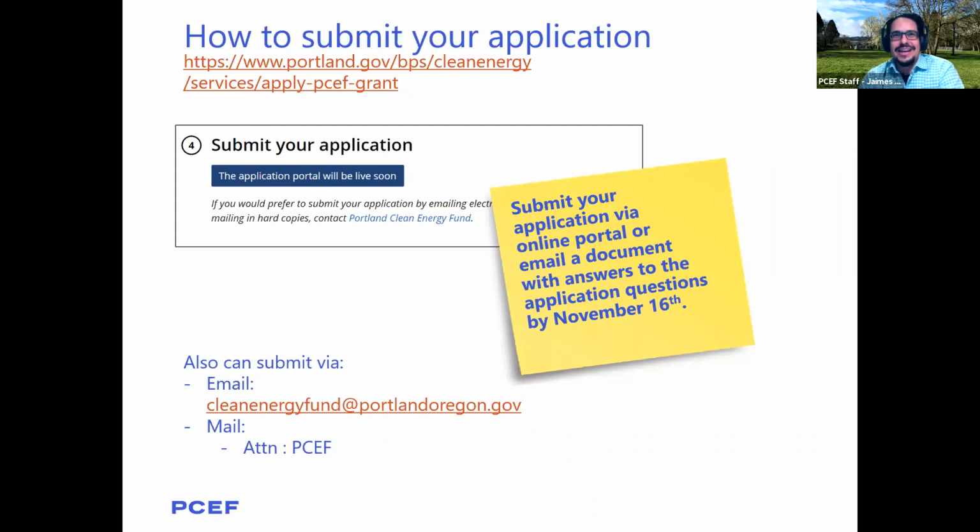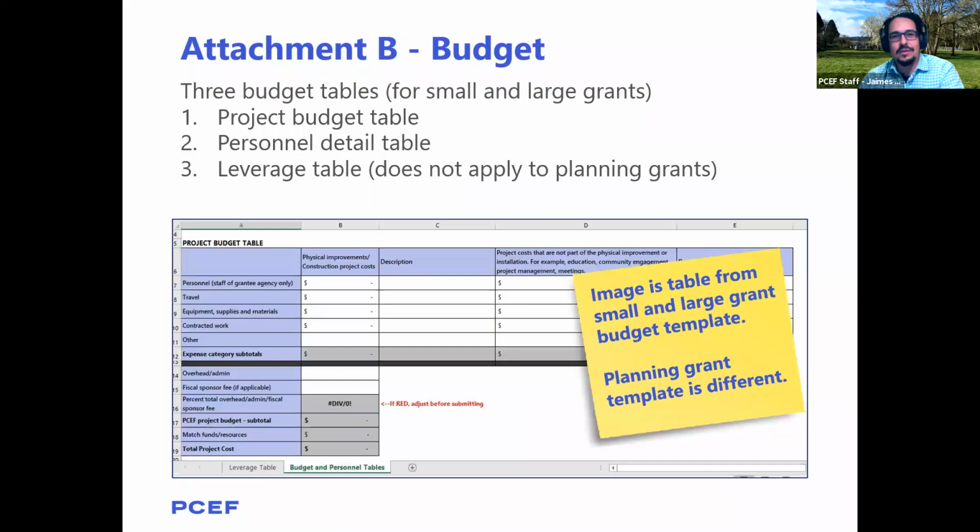So why you're all here today is to talk more in detail about budgeting and how to really put together a request, what the different elements are that you need to keep in mind. And so this is the budget table. We'll also be talking about this a little bit more as I hand it off to Darrell and Kanima Associates to walk you through some of this. But there is a budget table that you should open up and take a look at as you're going through the early parts of looking at your application and putting it together.